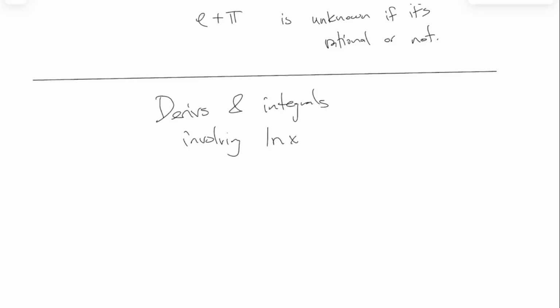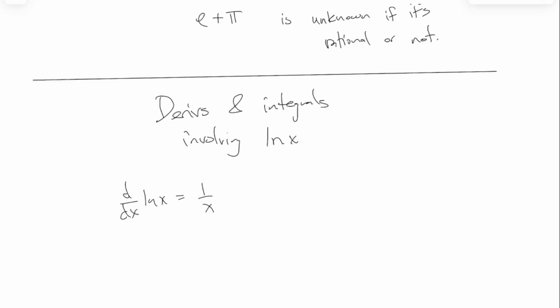All right. First of all, there is the basic rule: the derivative of the natural log is 1 over x. Everybody should know this rule. I think probably you already did. But if you didn't, that's it. It's not that complicated. The derivative of the natural log of x is 1 over x.